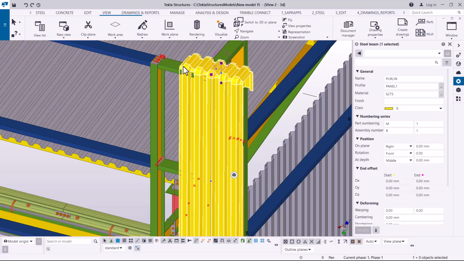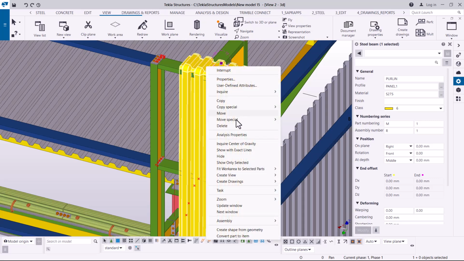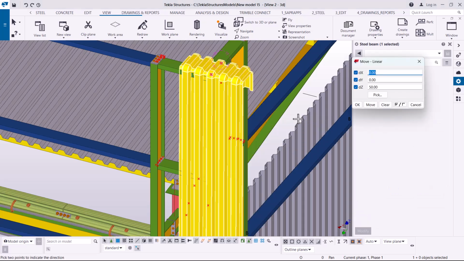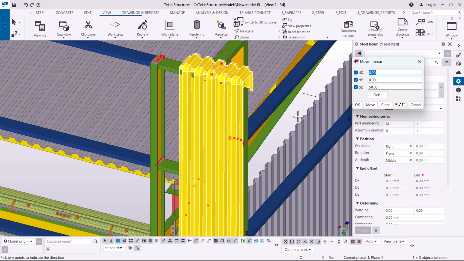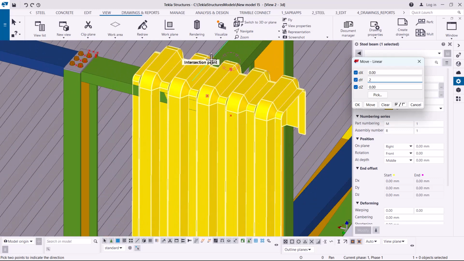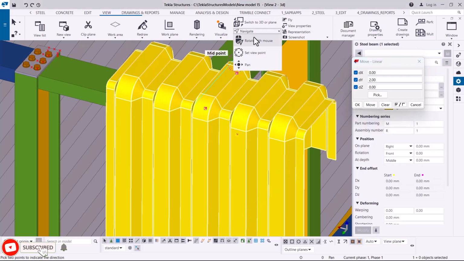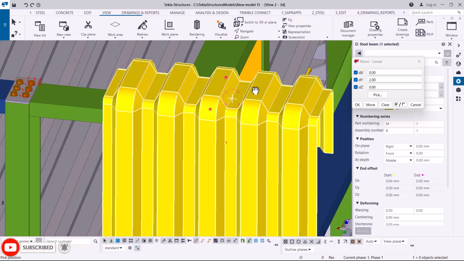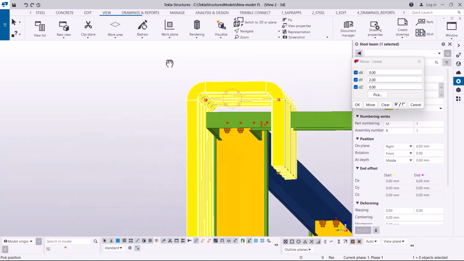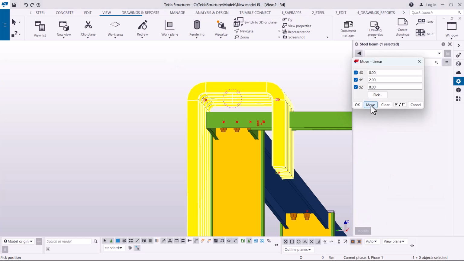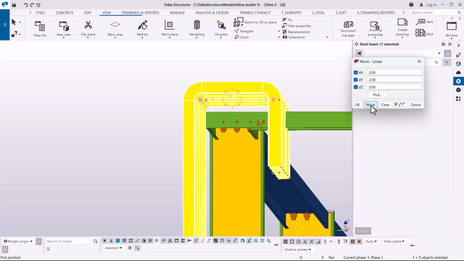So I'm going to click on it. Once I've clicked on it, I'm going to right click and come to spatial move and pick on move, and I'm going to work in conjunction with the position of XYZ plane. This time around I'm on the y-axis, and I'm going to clear everything and work with the y-axis only, and I'm going to move it at two digits. So I'm going to click move once again at 2 meters until I walk away of that clash. So it's kind of slightly away, but not fully away. So let me just continue giving an offset there. So let me just move it slightly again and again and again.